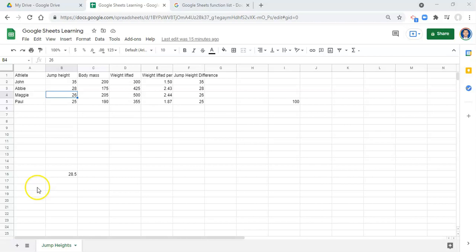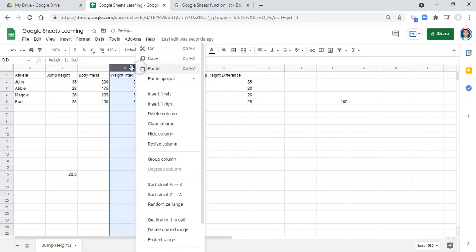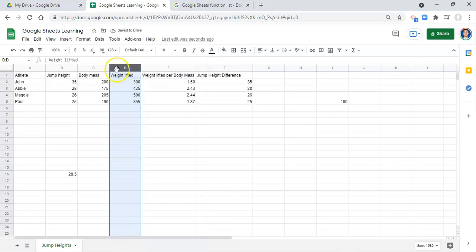Now, one thing that you may have noticed is that this sheet is not very pretty looking, and words are getting cut off. There are a bunch of different ways to format this sheet. The way that we can adjust column widths is either by scrolling over the column and looking for the arrows, and we can drag. You can drag columns to make them wider or smaller.